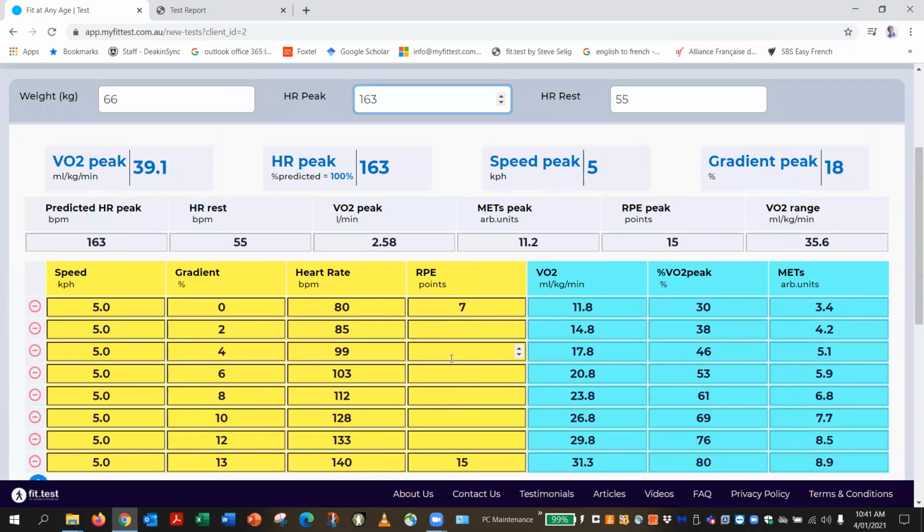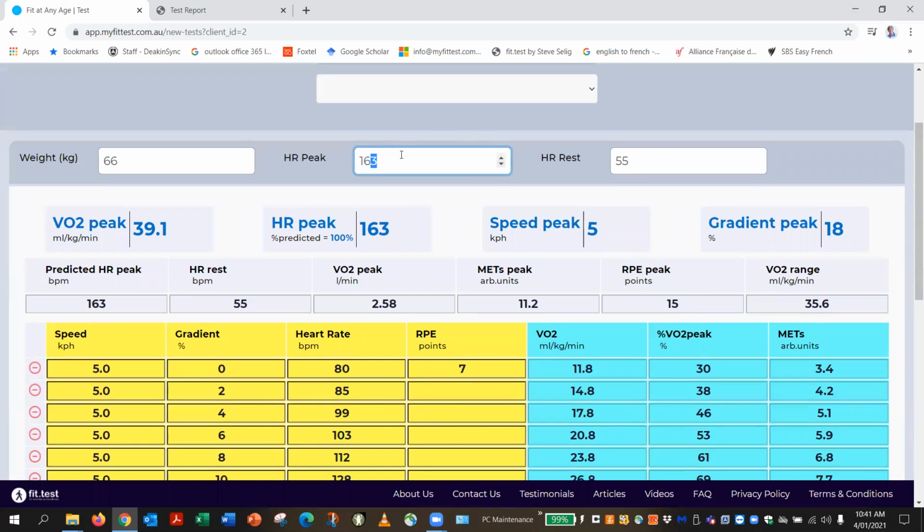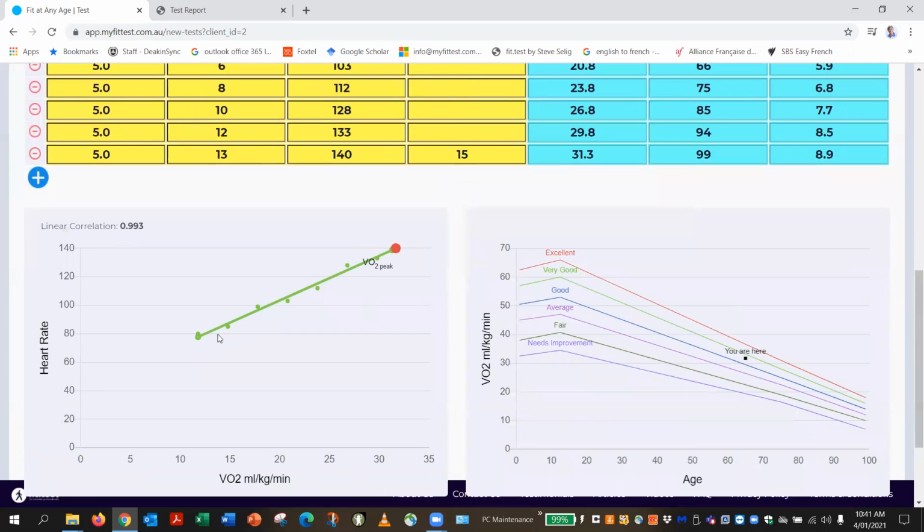So clinically, I'll show you what I do. Mostly I would just use the final heart rate. And so we end up with this green range of exercise intensities going up to the red dot, which corresponds very closely with that final green dot. And here we have a range of exercise intensities that we know is going to work for that individual.